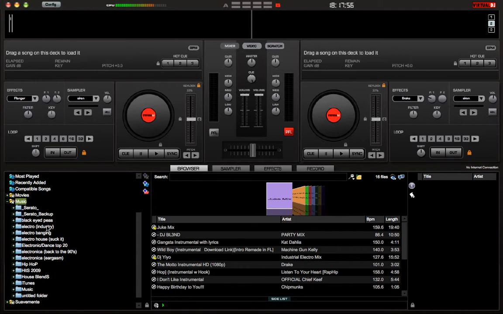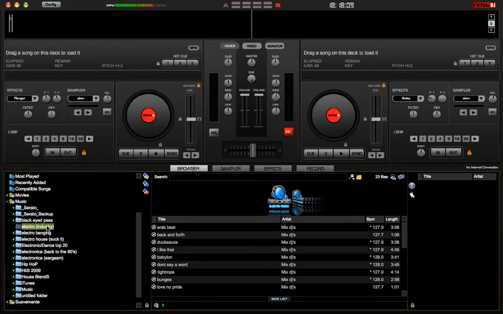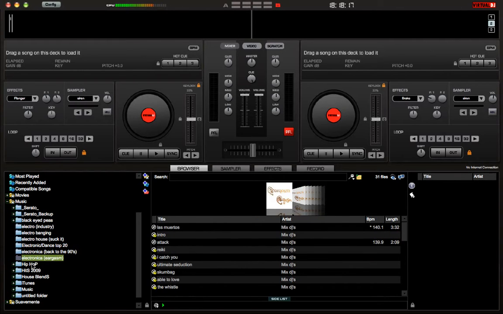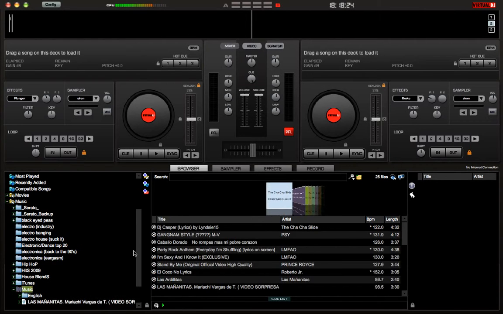As you can tell, mine's not that organized because this is from an older hard drive that I had. It's not my most updated one. You can see I have a couple albums on here. I have some industry electro, some banging electro, some house, the electronic dance top 20 of August, 90s, more electro, hip hop, some of the 2009 hits, some house, and then I have my actual music folder, which is where I have all my music.